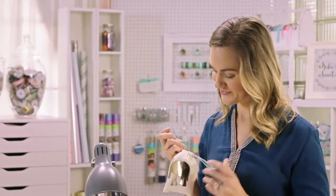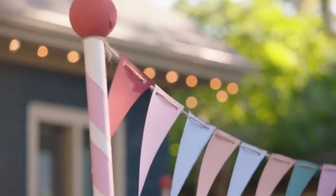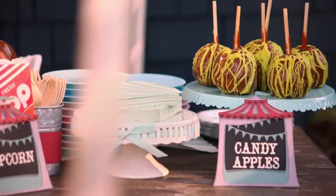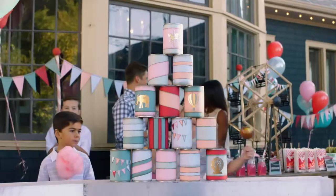You'll also experience the joy of giving when you share stunning handmade gifts with your friends and family. With Cricut, you can make life inspiring. You can make life beautiful.